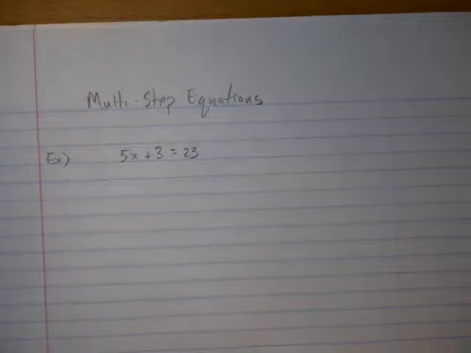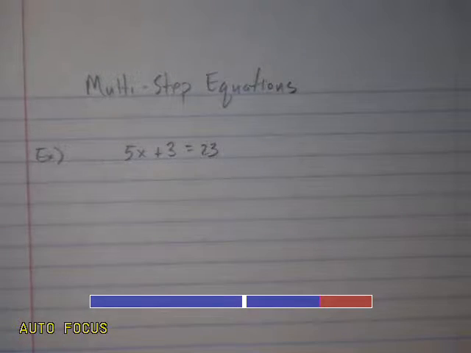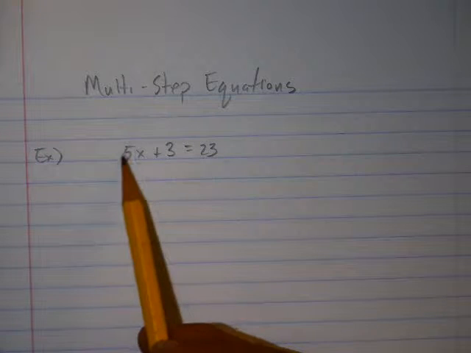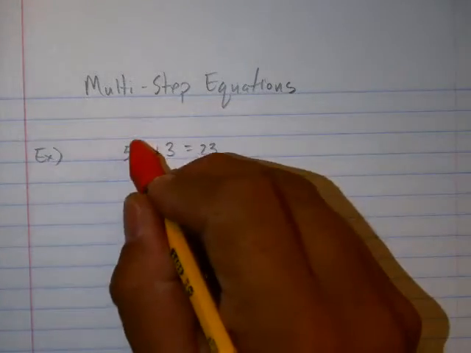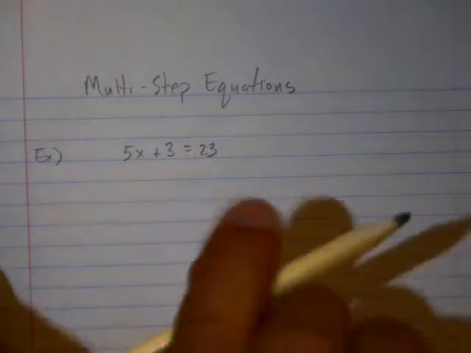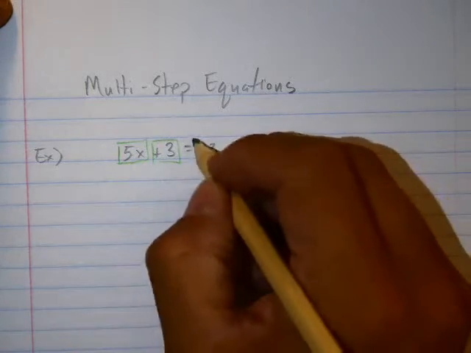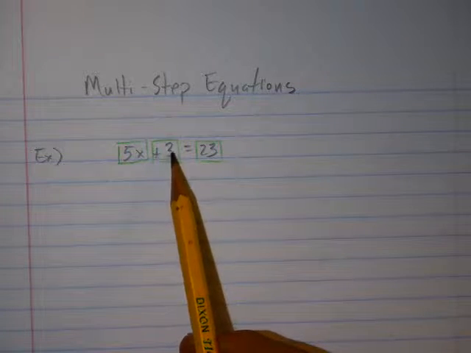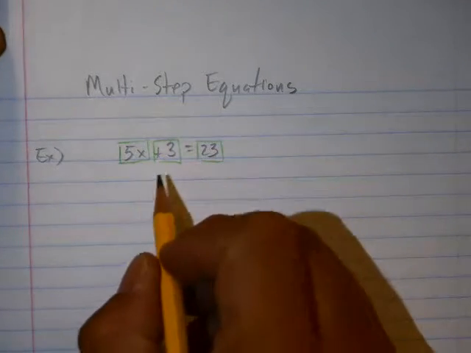Now, the goal of an equation when you're solving for x is to get the x by itself. Now, we can't just subtract this 5 away because it's attached to this x by multiplication. So we need to isolate this term right here. And remember that the pieces of the equation include the operation in front of them. So this positive is attached to the 3 here. We're going to save this piece for last, and we're going to do this one first.